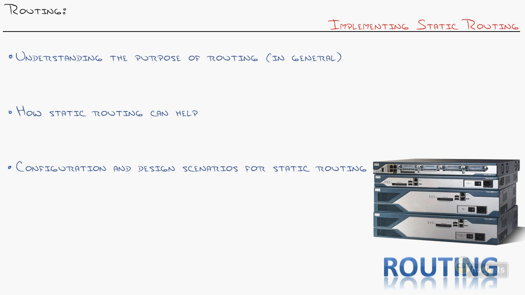So we're going to start now taking the concepts that we saw in the previous nuggets of subnetting and start practicalizing it, if I can make up a word. Start identifying these networks, putting them around our organization, and then moving data between them statically. So I'm going to start off by reviewing the purpose of routing, kind of just to get big picture, bring us back to it, how static routing can help us accomplish our goals of routing, and then look at some configuration and design scenarios for static routing and actually start doing it in a live environment.